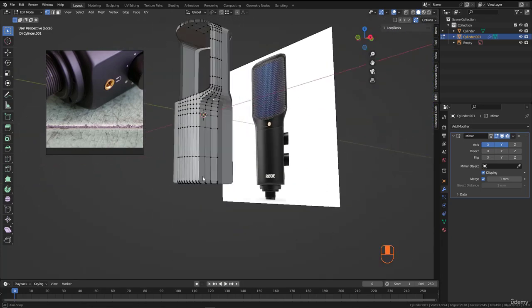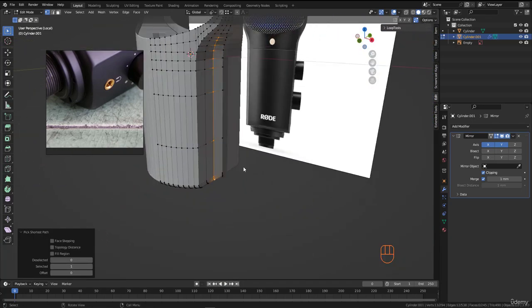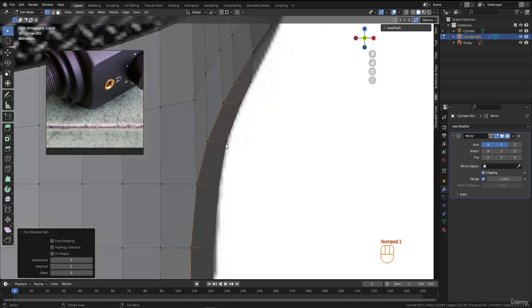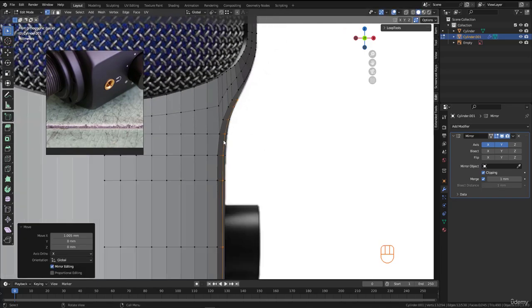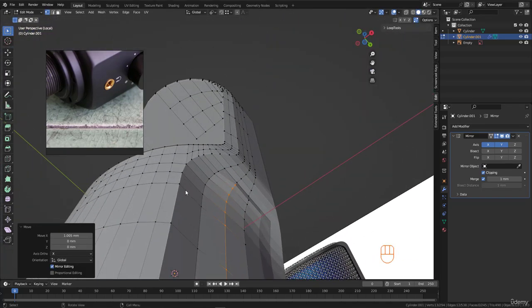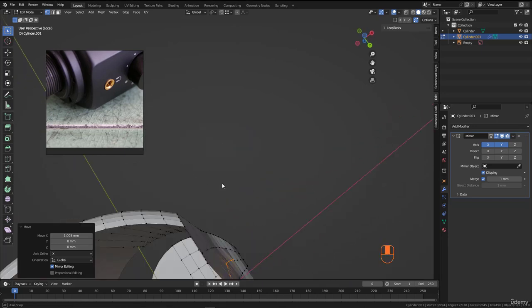And now is the time for moving these vertices. Grab them like that and go to the front and hit G to move. And let's move those right here maybe. Just leave a small distance here. We are trying to create a small curve here. That's all we are going to do.